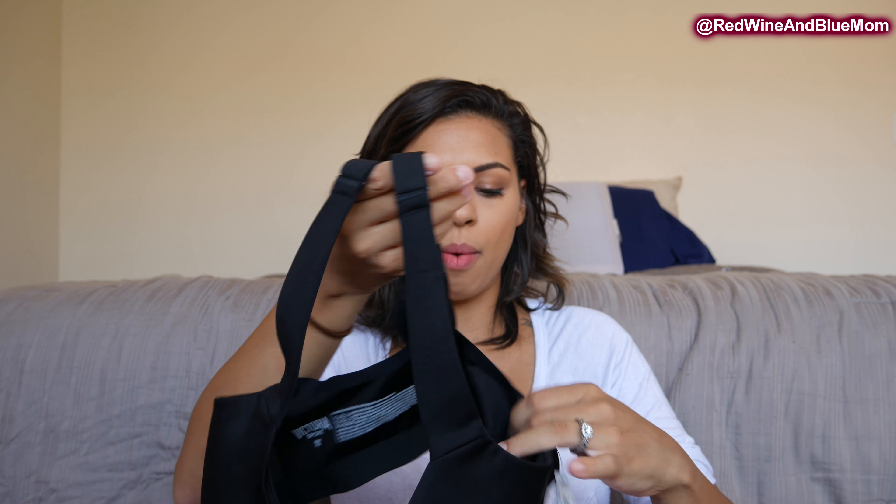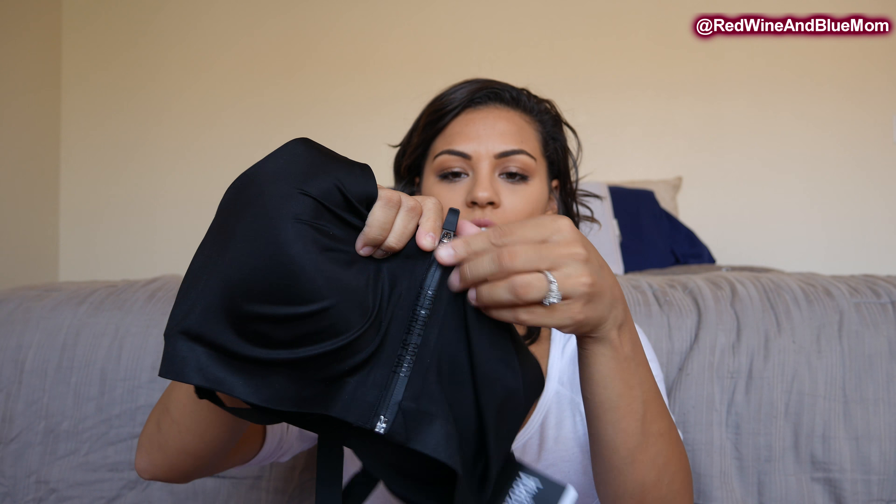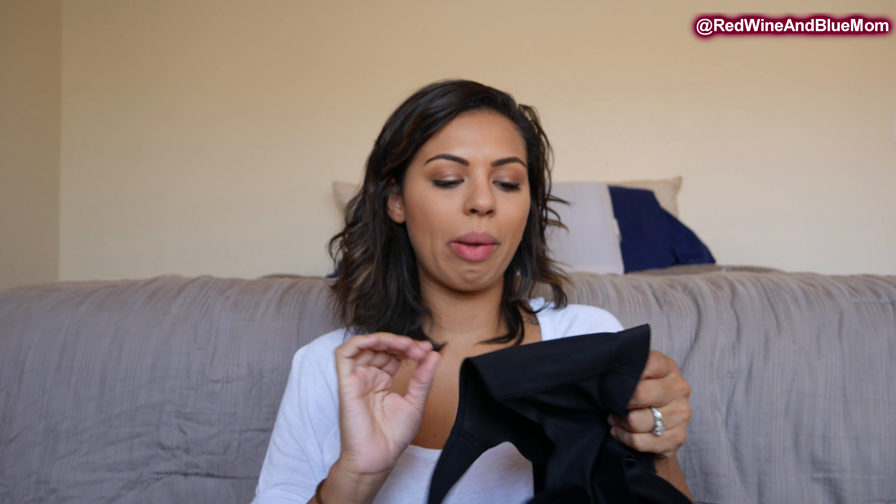I've talked about this before in my last Victoria's Secret haul — I got the red sports bra on sale. I wear these as regular bras. These ones are slightly different in material; it's more of a seamless material. This is the Incredible Knockout Ultra Max sports bra — maximal support. I have a bigger bust, and even when I was doing martial arts I almost wanted to wear two sports bras. This one has a zipper in the front and a clasp, so it's a front-closure bra. It also has super good cushion around the wire — I hate wired bras now, and this is a great compromise.